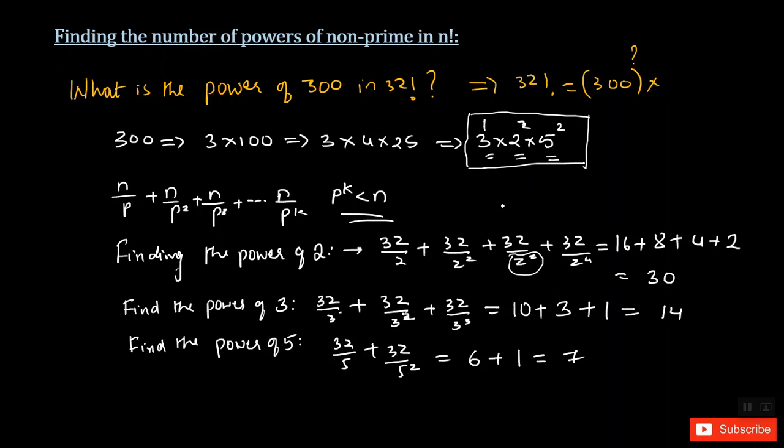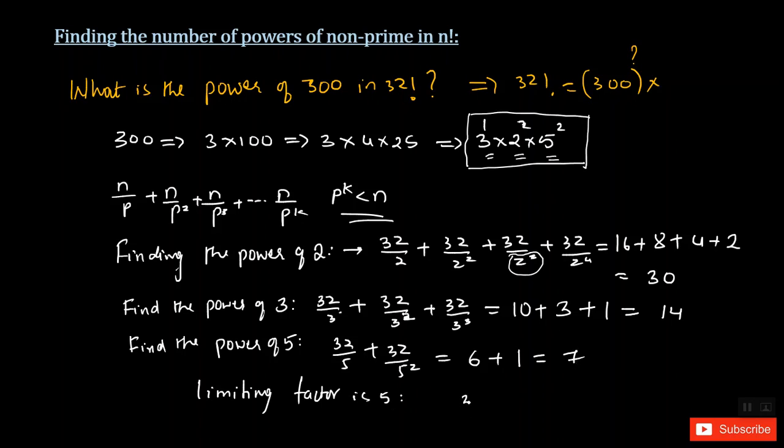So which one is the limiting factor? Even if many 2s are available or many 3s are available, I have to make the 300 equivalent to the limiting factor or lesser, because no matter how many 2s or 3s there are, if you don't have 5s to multiply, then your number can't be 300, right? So that's the reason the limiting factor here is 5. The number of 300s I can make depends on the digit 5. So 5 has appeared 7 times in that.